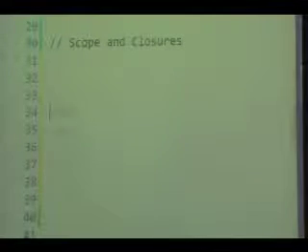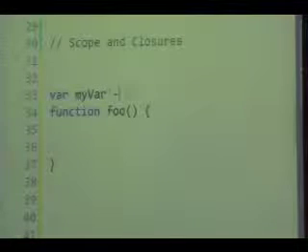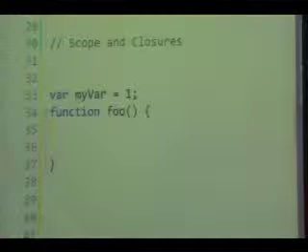Okay. So let's create a function. And outside of this function, let's declare a variable that isn't within the immediate scope of that function. When I say the immediate scope, I mean this scope inside here. We have function scope, so everything inside the function is within the same scope because it's function scope. This thing is not inside the function, so I can't really get to it.